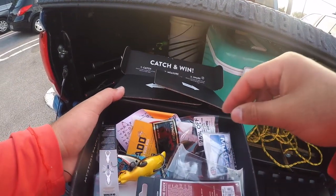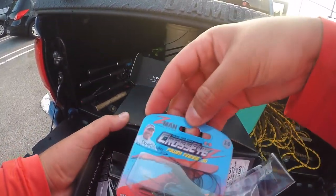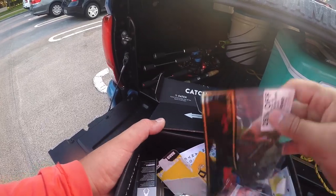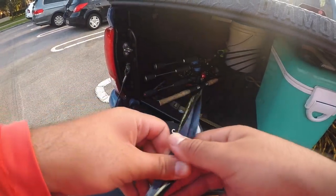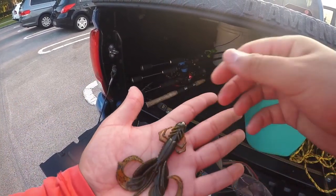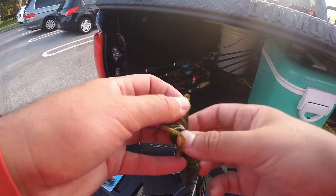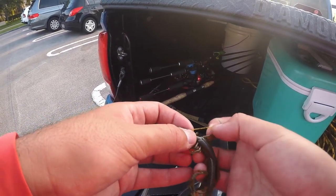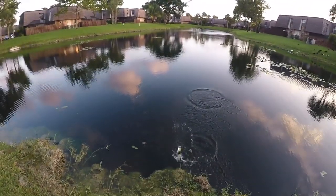Last and final bait in the box — the Z-Man Cross Eye Power Finesse Jig, three ounce, and we're going to match that up with the Lunker City Fishing Specialties craw in green pumpkin. That should be a good duo. These craws are scented — they stink pretty well. Look at this craw, really nice with little arms and tentacles. We're going to match this up with the jig and try to catch a few before the sun goes down. And I would say that is a challenge complete — there we go, little fish on the jig!